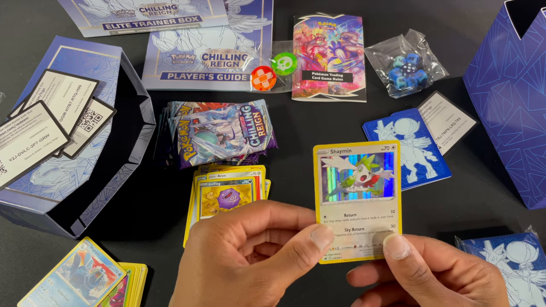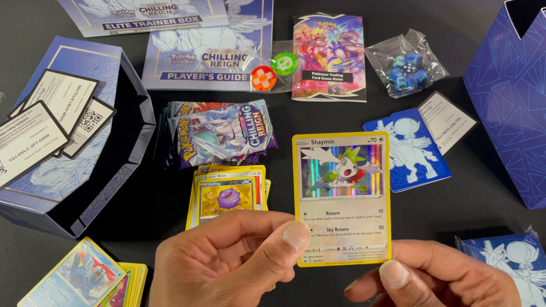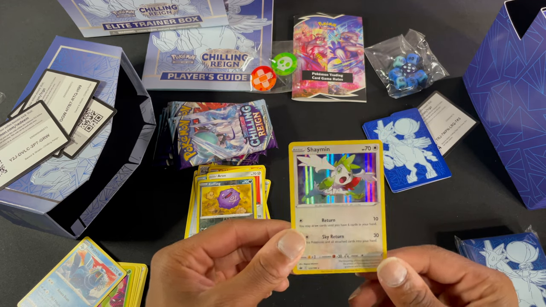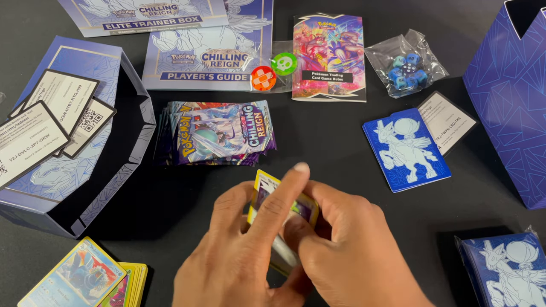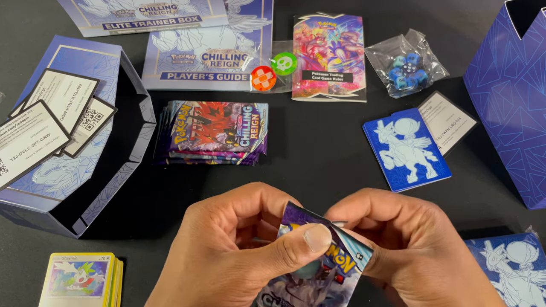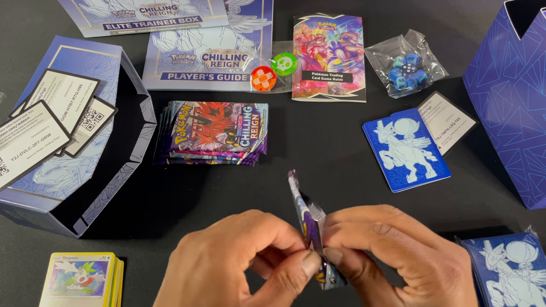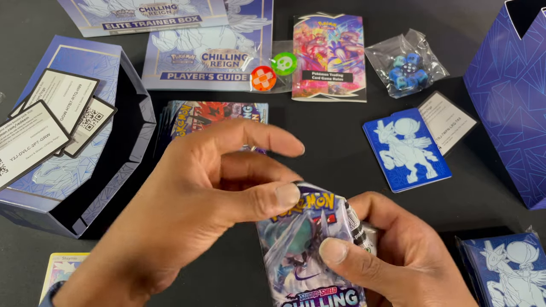Oh, look at a Shaymin. Look at that. I don't know if this is good. It's a cool little Shaymin, though. Cool little Shaymin. All right. Couple more packs. I'm probably damaging the cards, so I should definitely be careful how I do it. Okay.